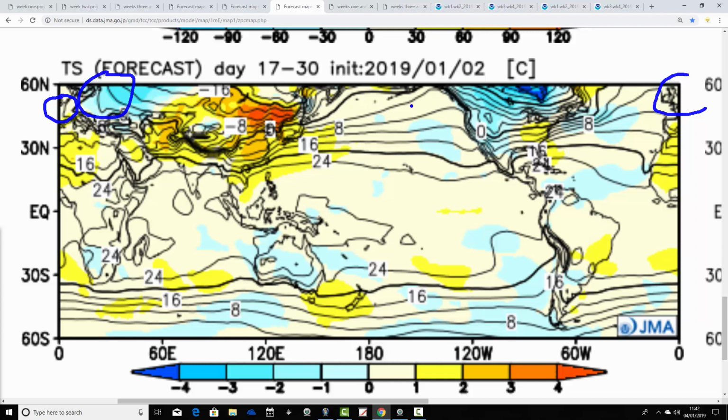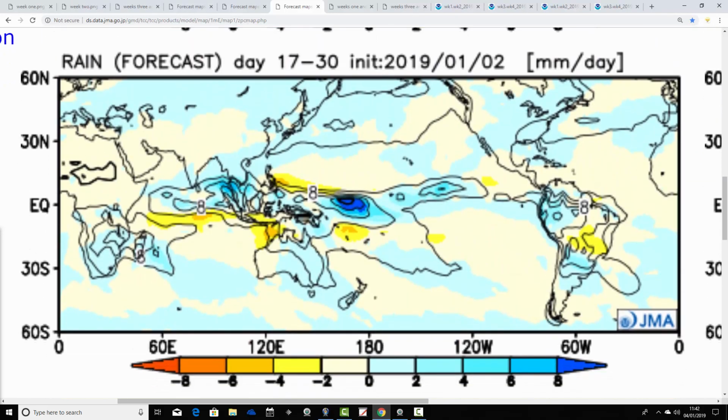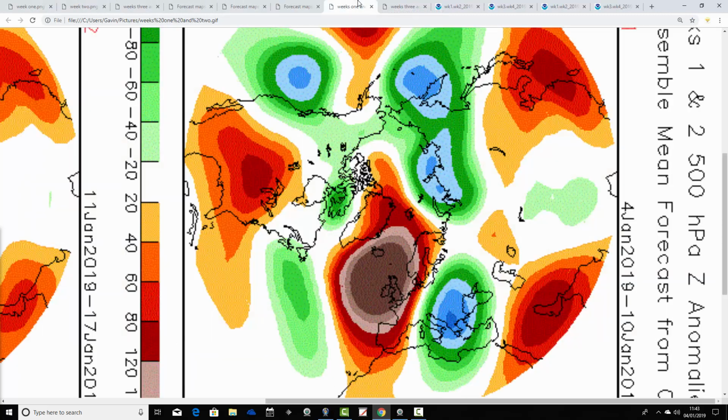But it could be that the cold is pushed back to week 4, and week 3 perhaps is still a little bit on the milder side. And that's how the 2-weekly temperature anomaly is coming out slightly above average. These long-range models often overcook temperatures a little bit anyway. So I think the signal's definitely there for a colder end to January. Precipitation-wise, it's coming out drier than average for weeks 3 and 4 across the UK and Ireland once again. So this is showing up to be a really quite dry January if the JMA is right, notably dry, but getting probably progressively colder, particularly towards the latter stages of the month.